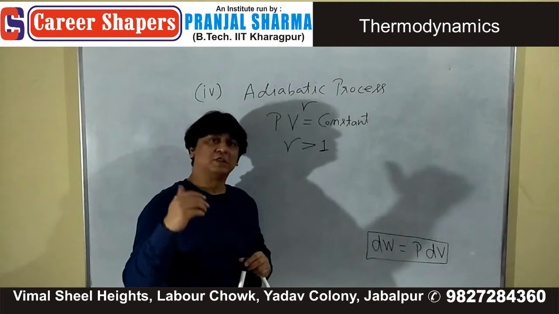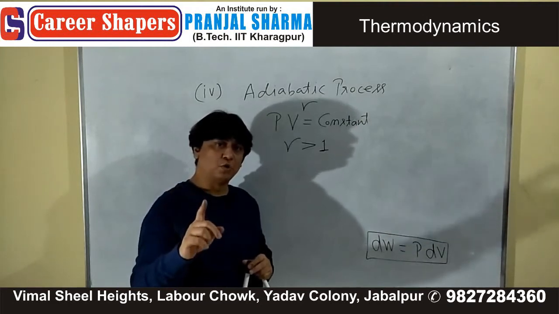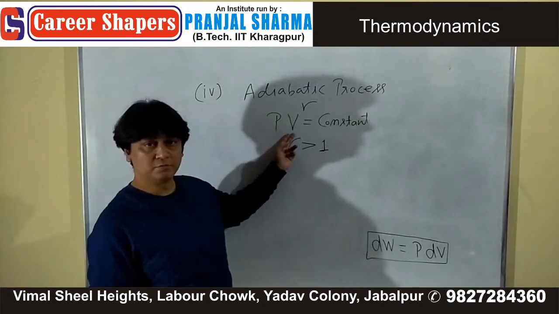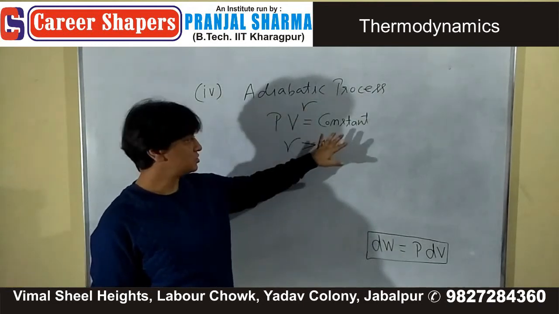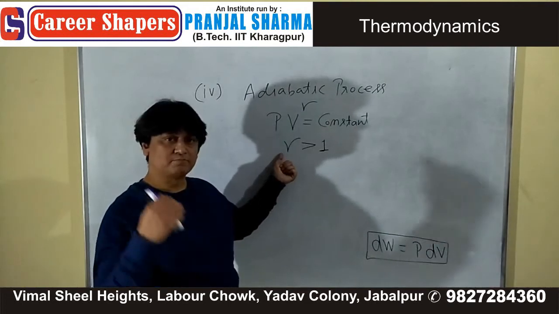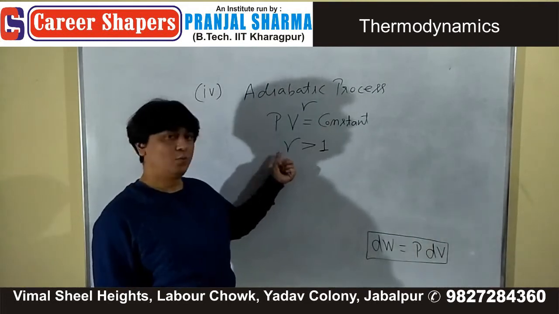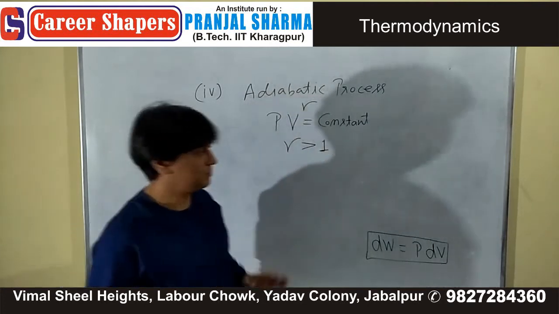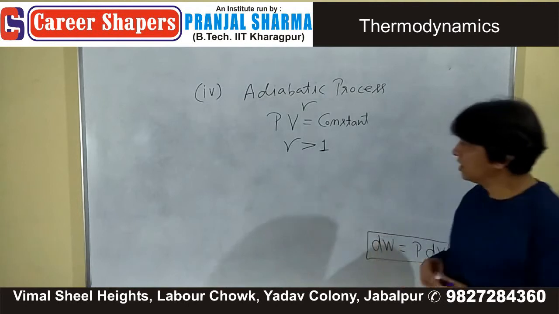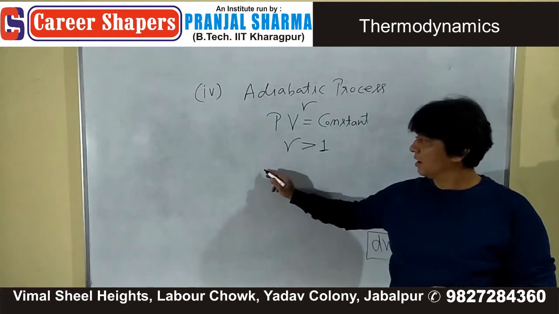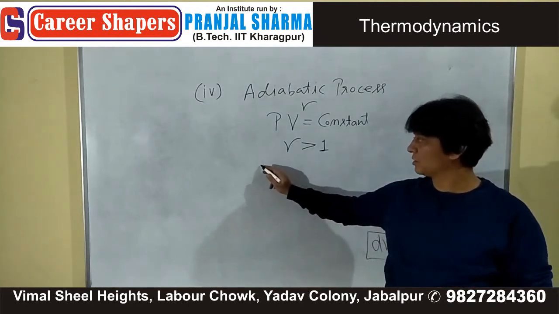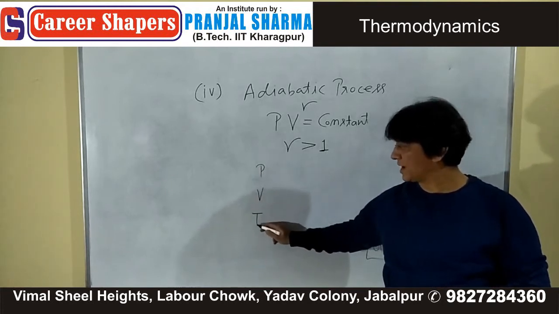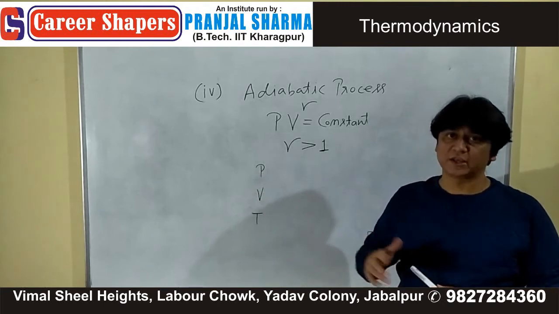For now, you just need to remember these two things for an adiabatic process. First, the name. It means no heat transfer. Then, relationship between pressure and volume is PV gamma constant. This gamma is called adiabatic gas constant. What does it mean? We'll see later. And is always greater than 1. So, pressure, volume, temperature. Nothing is same.